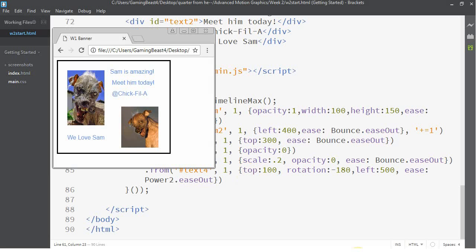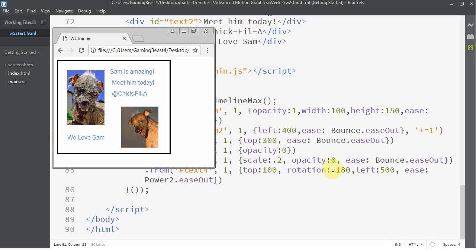So if we look, top is going to be about right up here. Left 500 puts it somewhere around here. So it's around here when it starts, and then it rotates, and then it comes in, and we'll take a look. So it comes in, Sam's amazing, yep, meet him today, Chick-fil-A, and then it rotates. You can see that it rotated as it came in.